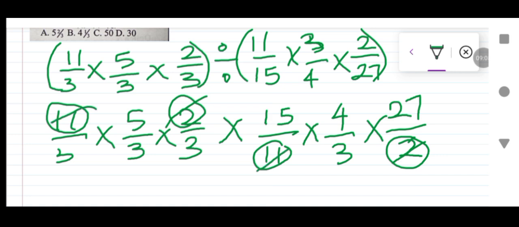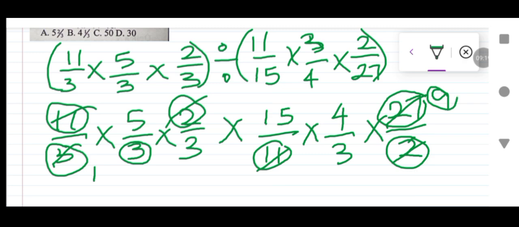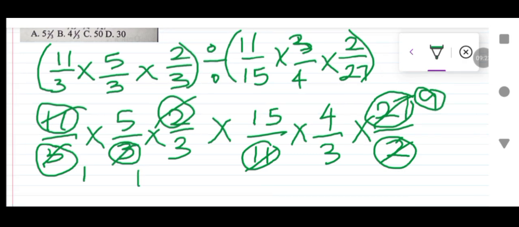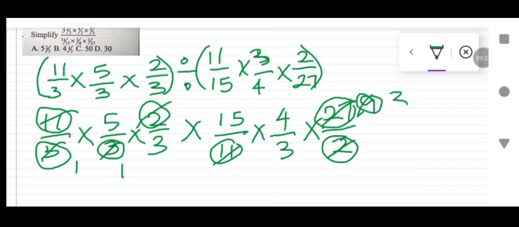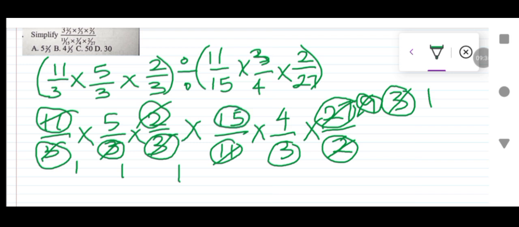So let's see. Okay, we have 3 here and 27 here. So 3 here 1 and 3 in this will give us 9, right? Okay. 3 here and 9, right? So we can divide 3 here 1 and 3 here 3. Okay, oh beautiful. I have another one, 3 here and 3 here. So 3 here 1, 3 here 1. Okay, let's go. We have 3 and we have 15. So 3 here 1 and here we have 5. So which other one do we have remaining? Okay, I think that's all.